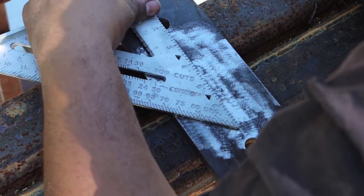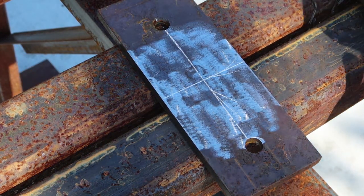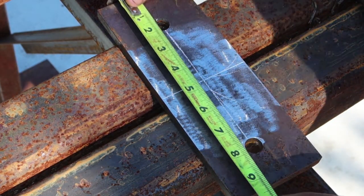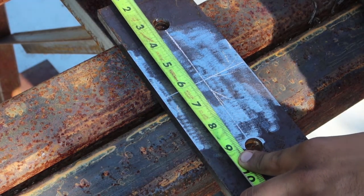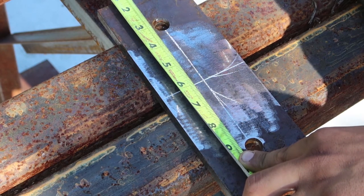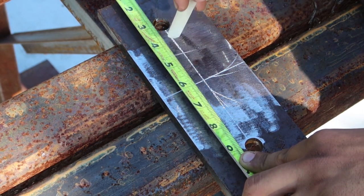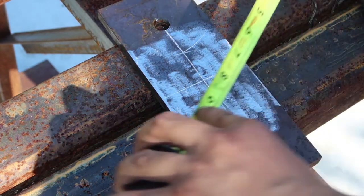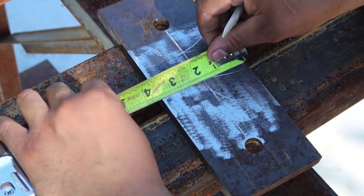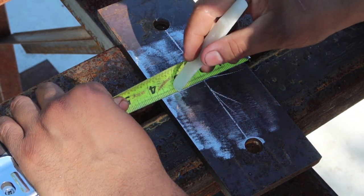So you gotta hold that square tight, so it'd be square. Okay. Now, again, you do the same thing. You can put it on 6. You know, the plate, or the tube, is 3 inches, so 1 1/2. So you got 1 1/2. And then you know this is 3 1/2. So what you can do is 1 1/2.